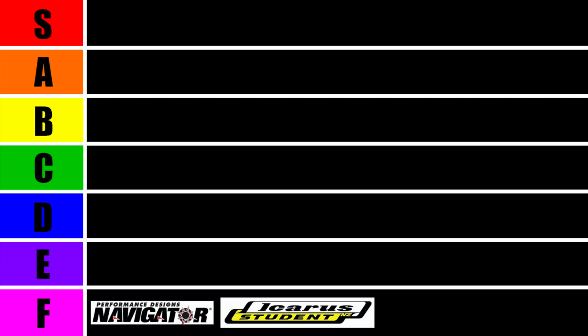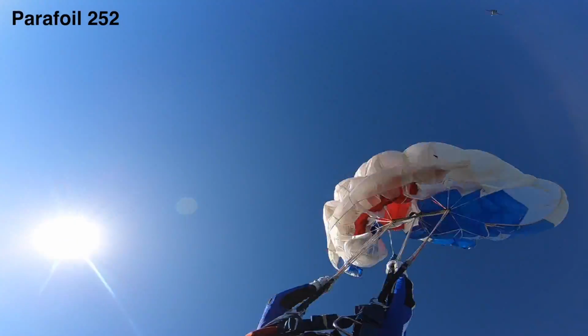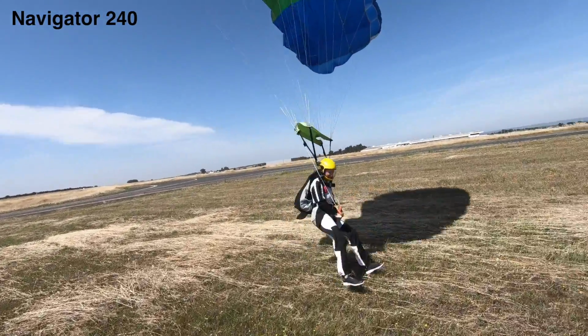I also want to include in the F tier classic accuracy canopies. For instance, Zero from Performance Designs. There are other classic accuracy canopies such as the Parafoil, but I'm not going to get into that. All of these are your big canopies. They're big, they're docile, they don't take much effort to fly, and they're good for students, for beginners.